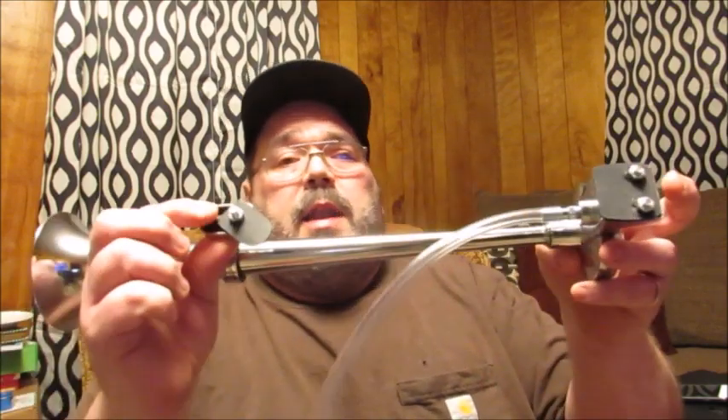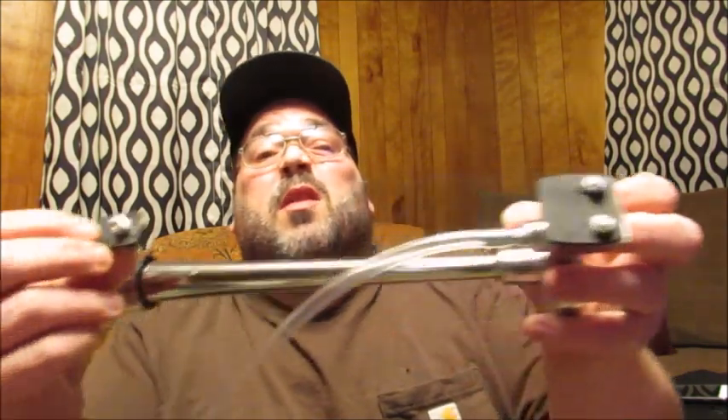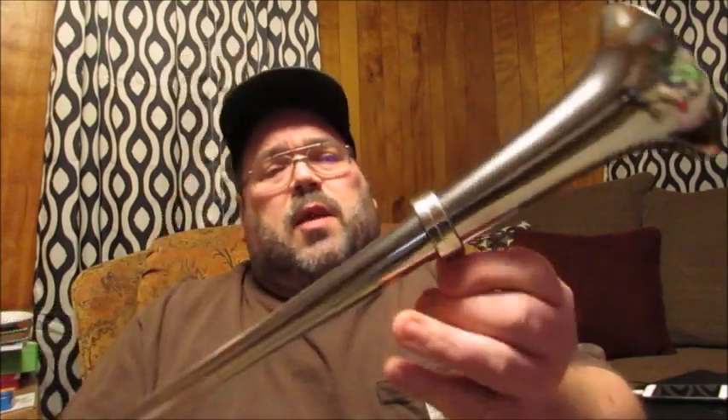From the directions, it's really not too hard to set up. You're going to have a mount on this side and this side. I have the screws or bolts in here already holding their places so I don't lose them. There are also rubber grommets so you won't cause damage to the surfaces, and when it's mounted it'll give it a nice snug hold. It's got a really nice chrome finish, so you could probably mount it outside your vehicle if you wanted it exposed, though I'm not entirely sure how you'd do that — I'm sure there are YouTube videos showing how.